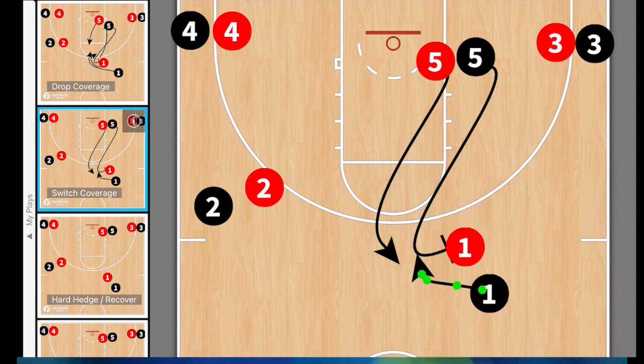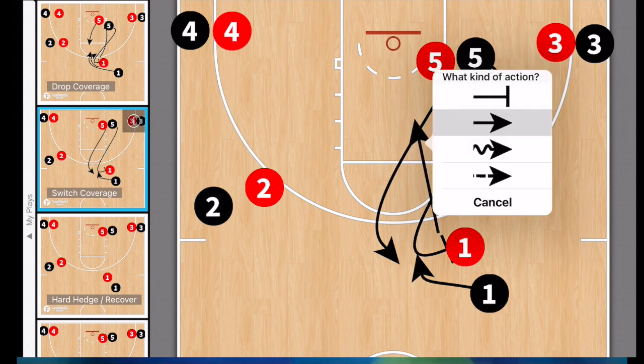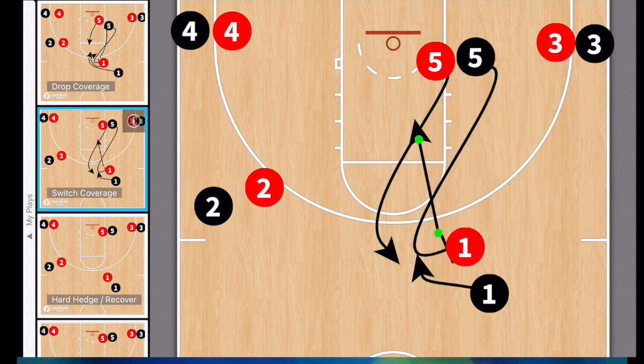Here now, the number 1 defensively in red is responsible for switching onto the 5, which is where if the 5 were to dive, that's where you open up to some of those slips like I talked about. Now it's really important here for the 1 defensively to beat him to that spot. He's got to work really hard. He's got to sprint downhill to get there. But if he can beat him toward the rim, that's where you have some benefit.